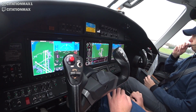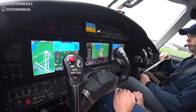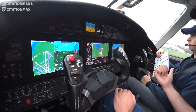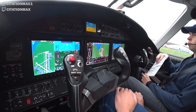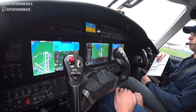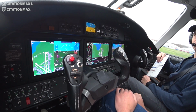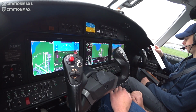Alright, it's 99, 103, 109, 124. Anything below 99, max braking, thrust levers idle, speed brakes up. Okay, 16. Tarrant Airport, you want to talk to air traffic control? I'll control the airplane. Anything above 99, we'll take it in the air. We'll rotate at 103, and we'll just plan a right traffic back here for 16. It's VFR, we'll stay low, and just come back around and land. Maintenance here, everything's here. Sounds good.